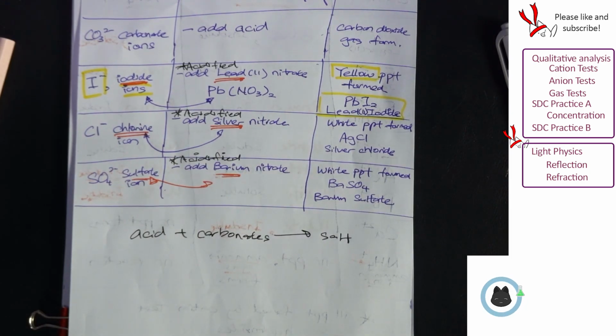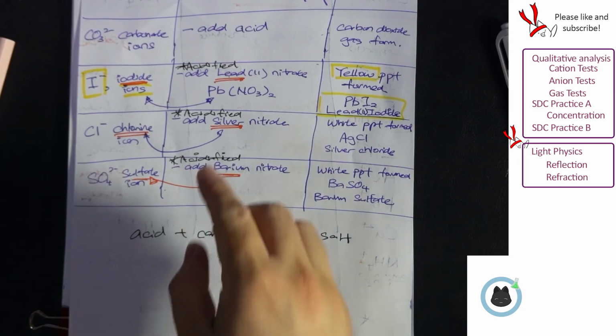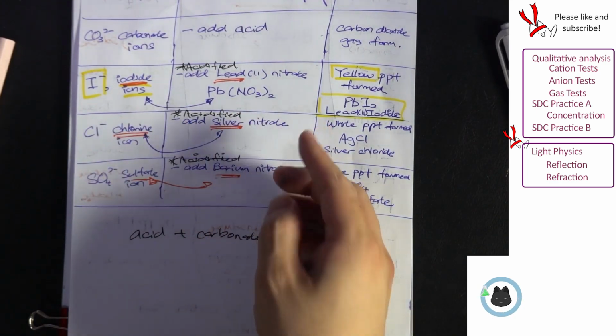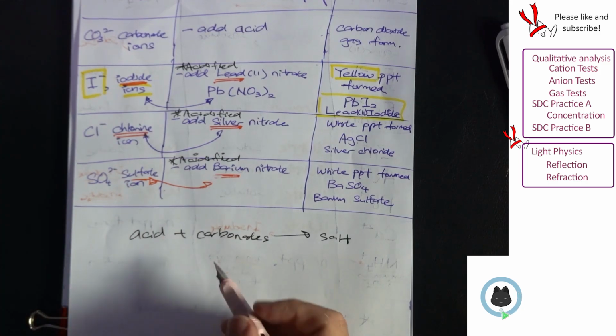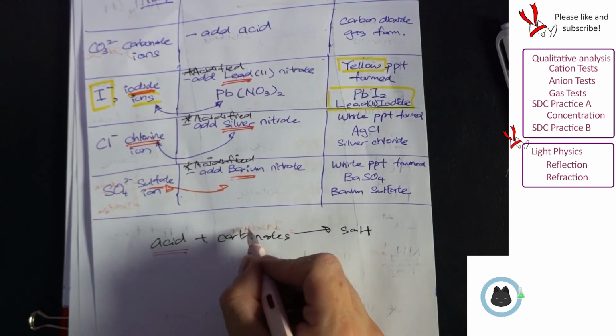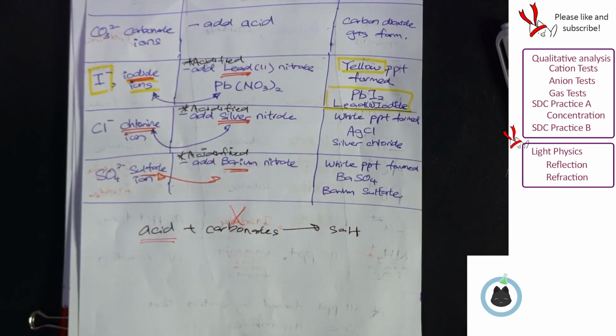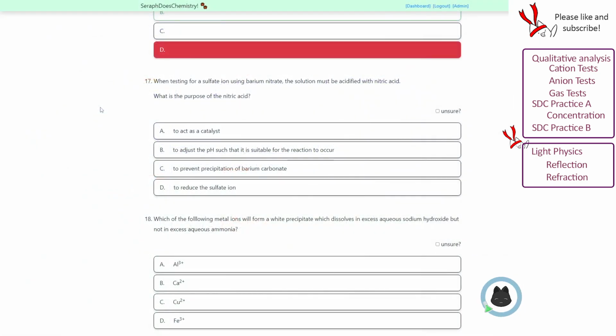Some may say, how come we got carbonate form? Because there are a few ways of thinking about it. One, air got carbon dioxide, then you might react to form carbonate. Two, you don't want the precipitate to form, then you doubt whether it is silver chloride or silver carbonate. So we make sure that we add acid to make sure carbonate will never be able to form. Question 17 is exactly asking you this. When you are trying to test barium nitrate with sulfate ion, you add acid to make sure carbonate will never be able to form. That's the answer why the acid was added.